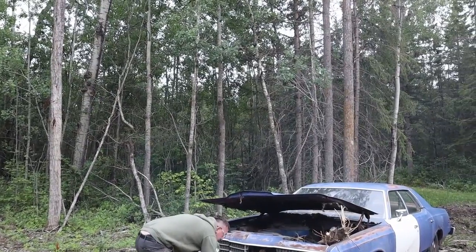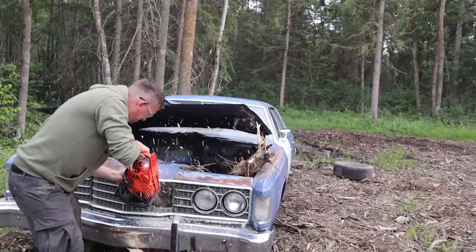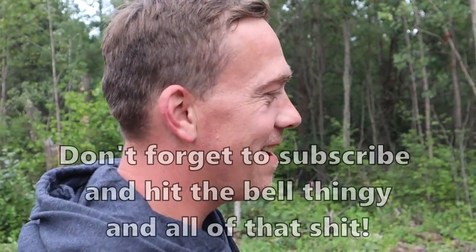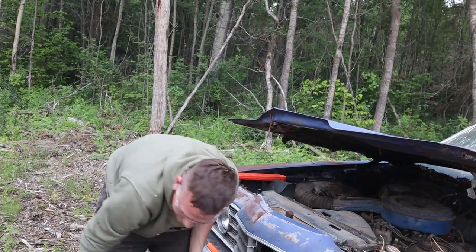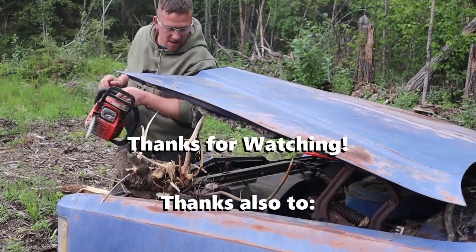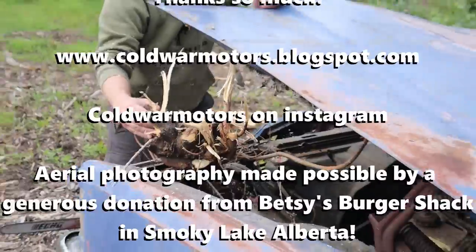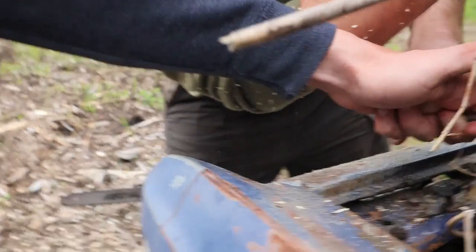This is how all the best automobile restorations start. This is how everyone starts. You're gonna put a wedge in it so it falls the right way. Oh man, you fucked up the grill. Pretty Canadian moment, eh? Yeah, pretty Canadian. If I cut that one, it'll pull right out. Watch out for the grill, man. Oh, there's the cable stuck in here. The hood release is actually welded into the tree itself. It's the same regular old shit.